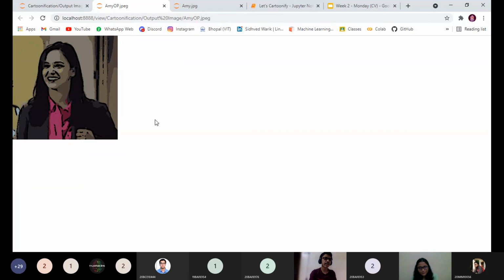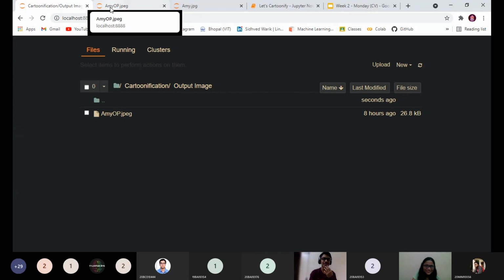Okay, fun fact, we were originally going to try this whole experiment on my own face, but it gave me nightmares after seeing my own cartoonified image. So it's just a heads up that you guys should do it on a character rather than on your own face. But of course, it's all welcome if you guys want to do that.